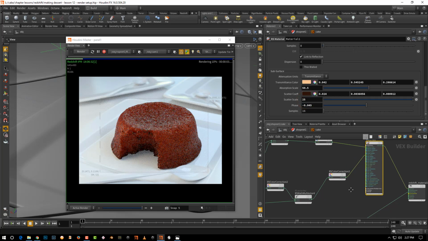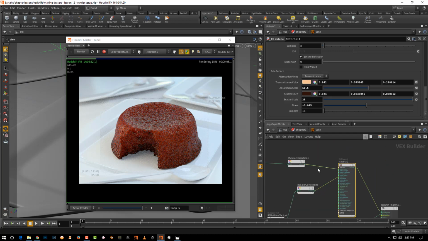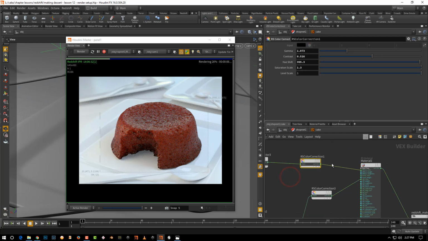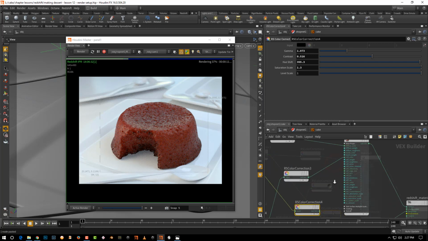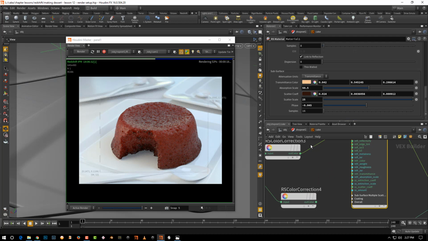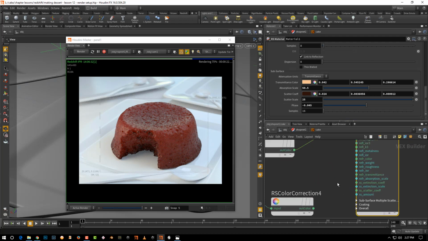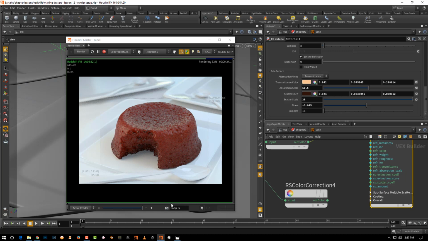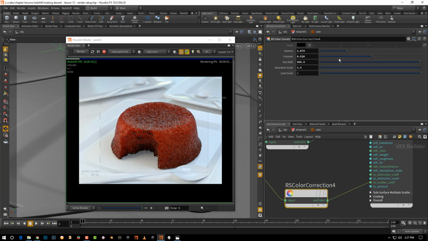And there you go. Now one thing you can do if you want is duplicate this with Ctrl+C, Ctrl+V, and plug this into the subsurface scatter color. So this is the scatter coefficient. Yeah, that one. We can actually just connect the whole thing into scatter coefficient. And we can make it darker and adjust the contrast. So that picks up the overall color a lot better.